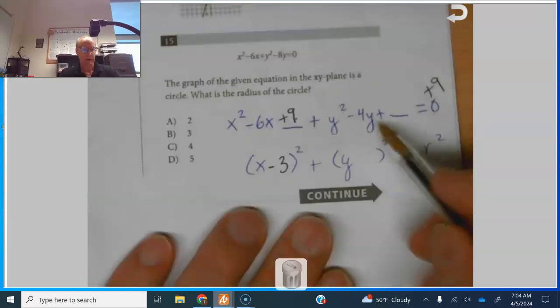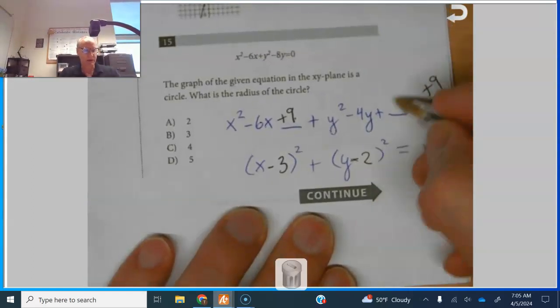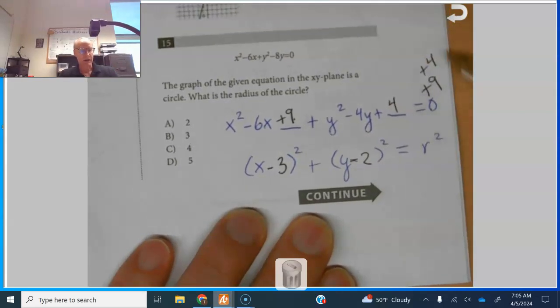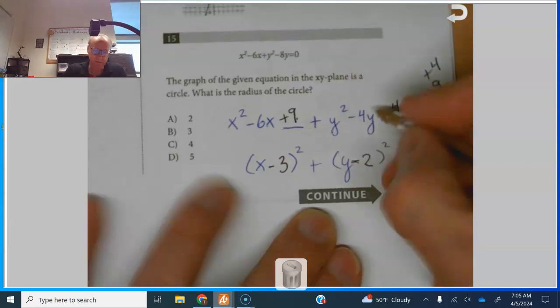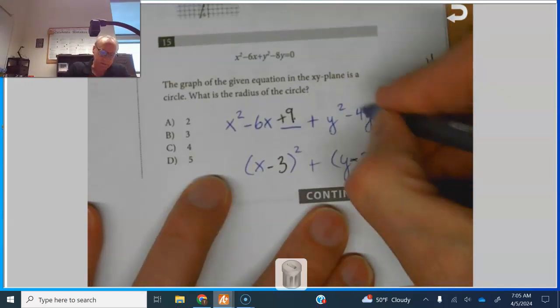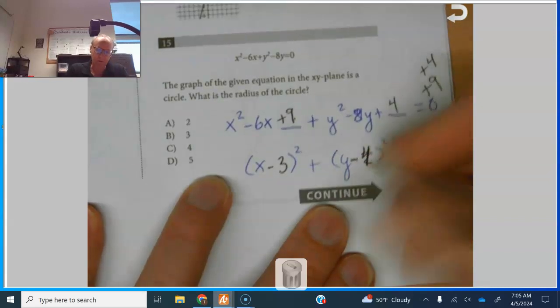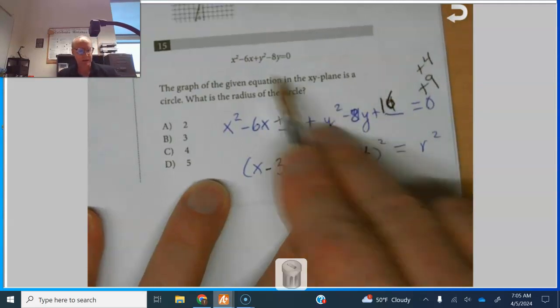And this one, this is y minus 2. And when we square it, we get a positive 4. So I have to add 4. And now I get the square root. What happened? Oh, 8y. Dang it. Can't read today. Sorry, guys. This is an 8. This is 4. I was wondering why that didn't work out. This is 16. My bad. I'm sorry. Can't see very well.